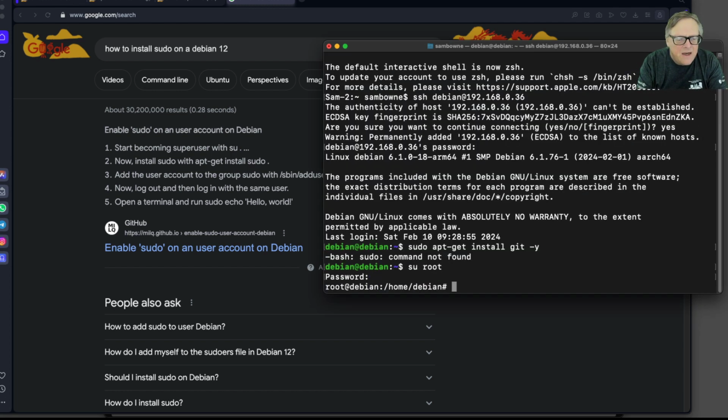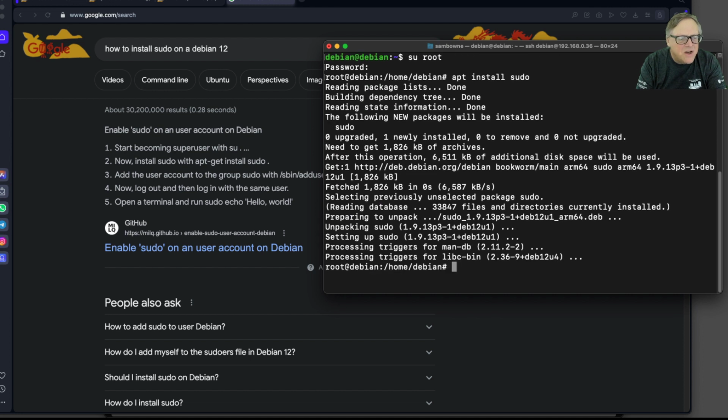Okay, and now let's make sure I'm networking. Well, I guess I do, or I wouldn't be able to connect here. So then I can do apt install sudo. I don't know why they don't have sudo on these machines. It's ridiculous.